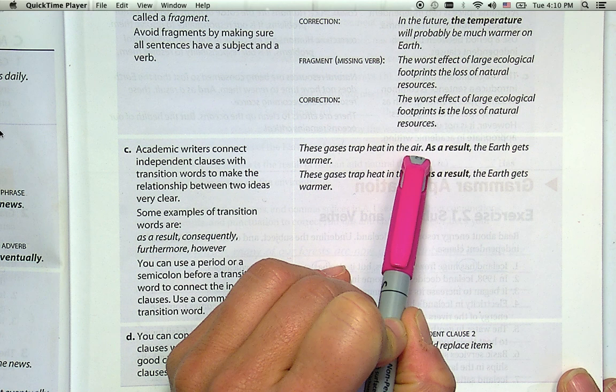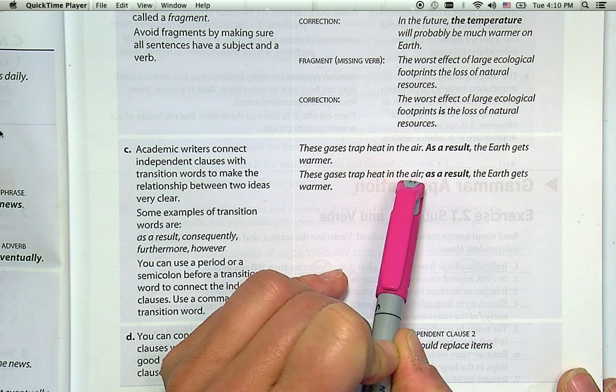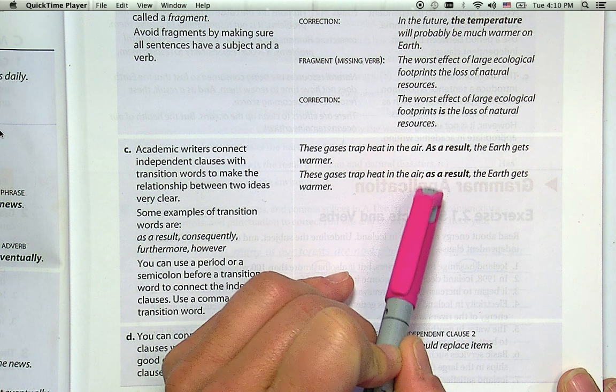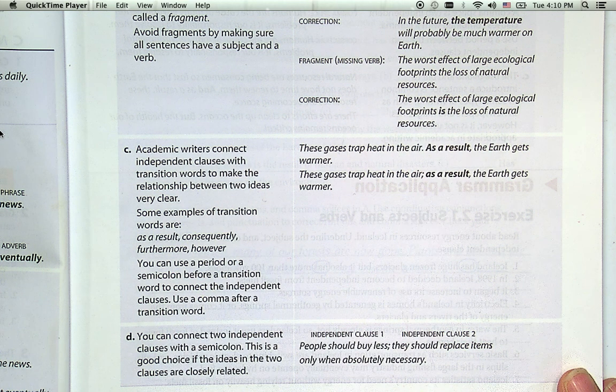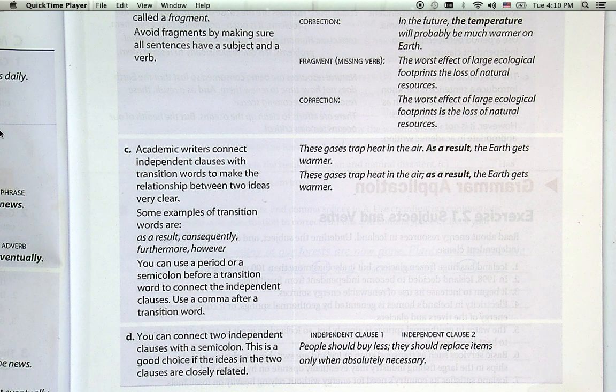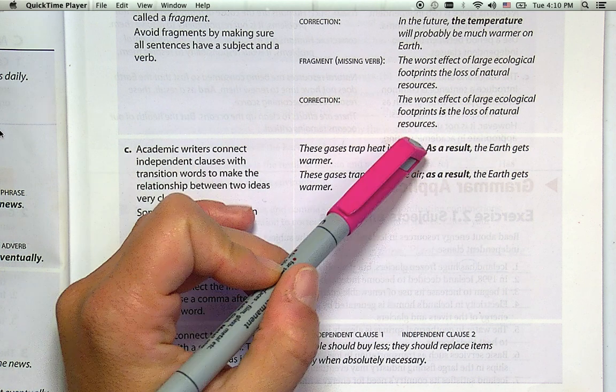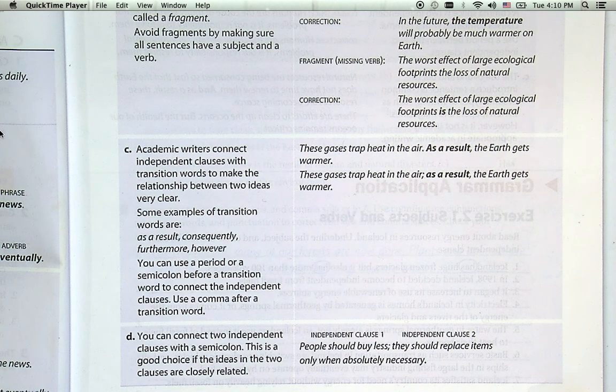You must have a period before or a semicolon before with a space. If it's a semicolon, you do not use a capital letter. But this is the way that I prefer students to use. It's the most common. It's the easiest. I don't want to make you memorize multiple rules, so just try that one.